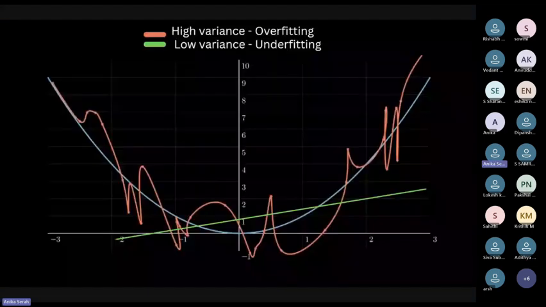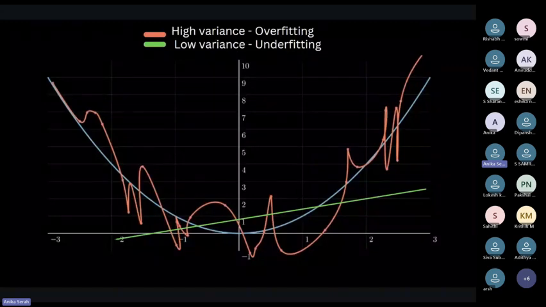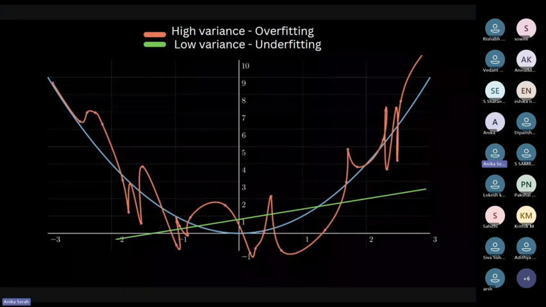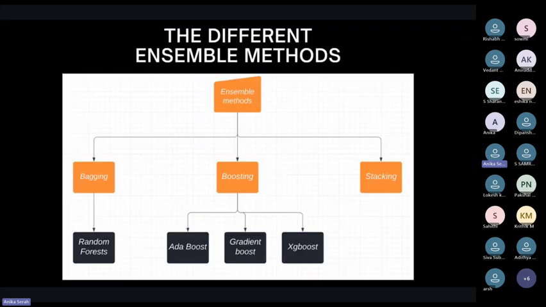So exactly, the main point of using ensemble methods is to reduce overfitting. Overfitting is when you take even outliers and try to fit the model to those wrong, noisy data points. As you can see, it's the orange line. So to prevent this and to get a good model which generalizes on new data, you need to take the says from different models. There are different kinds of ensemble methods: bagging, boosting, and stacking, and today we'll be focusing on bagging and boosting.